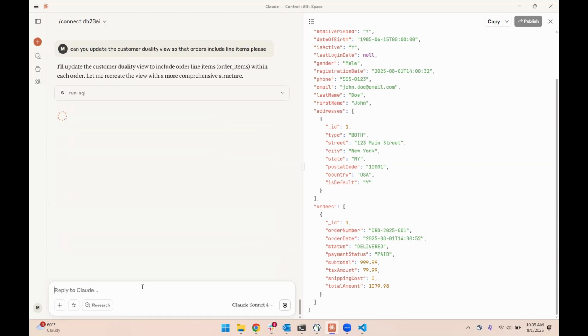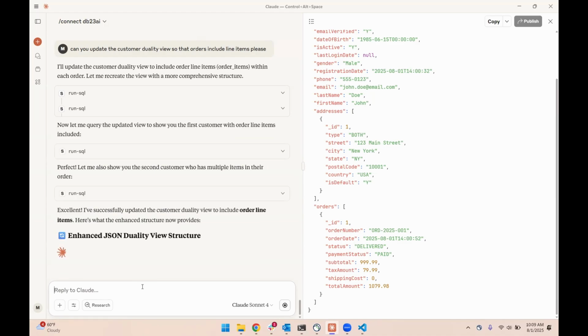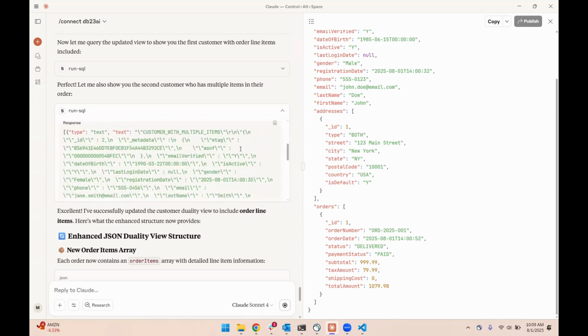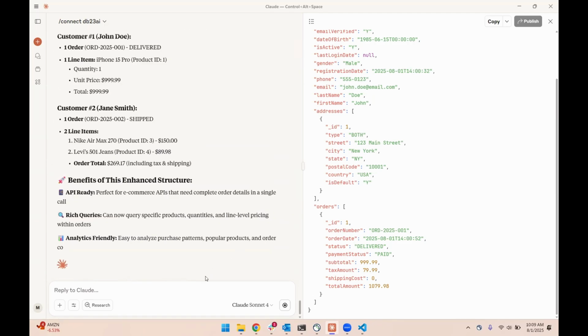All right. And hopefully it will, yeah, it is. It's actually going to do a query and show us an example. Great. So each order now contains an array of line items, it says there, and you can see them in here. So that's great.